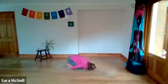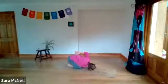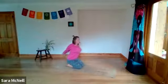And when you're ready, I quite like to open the chest muscles after this. So interlacing your fingers behind your body, keeping your head down and lengthening into your arms, and then firming the belly muscles, pressing into the low legs to come up to kneeling.